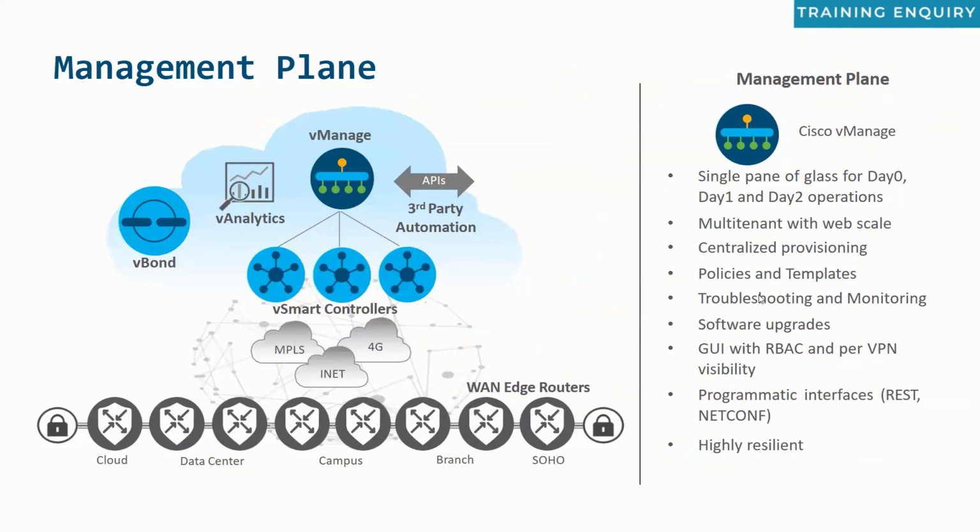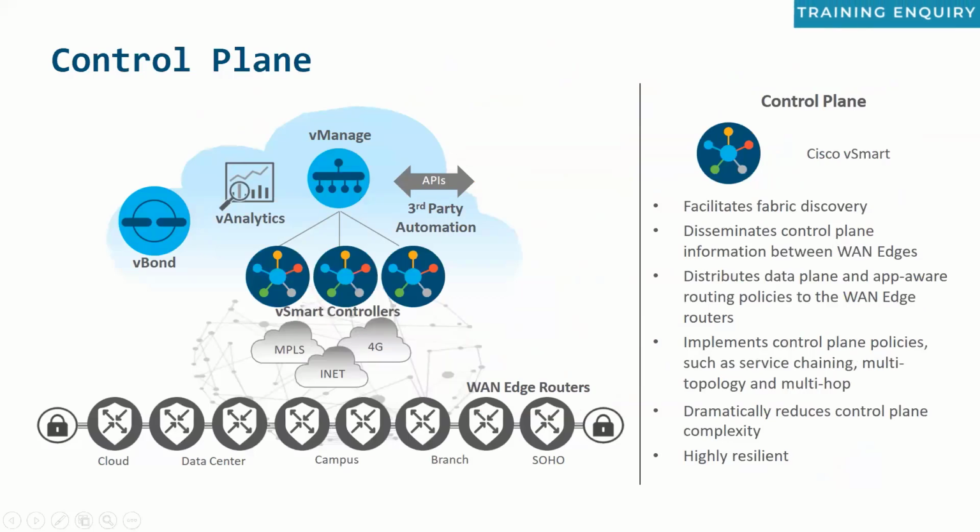So that's vManage. You would always have GUI access to your vManage. vManage can be deployed in the cloud, and can also be deployed on-prem. If you are looking for on-prem deployment, then use some sort of hypervisor like ESXi or KVM. Also, you could deploy it into an Azure or AWS environment. Or you could ask Cisco to host it; I will come to that point later. Now let's talk about the control plane component, which is vSmart.